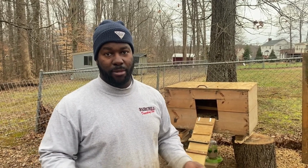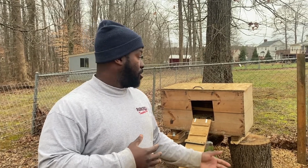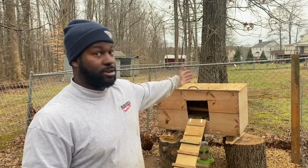So we're gonna cut some wings today. It's an extremely simple process. You just need to really cut one side of the primary feathers. That's what gives them the lift. So you're gonna watch me cut all four of these chickens to help prevent them from flying out of the run, flying into our neighbors, and flying into our woods. Stay tuned.